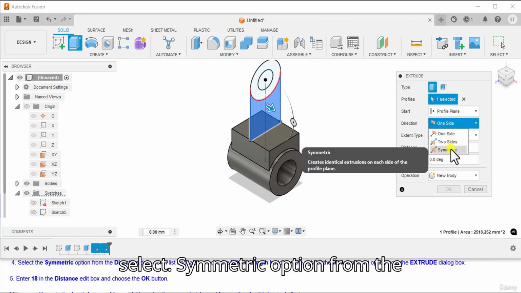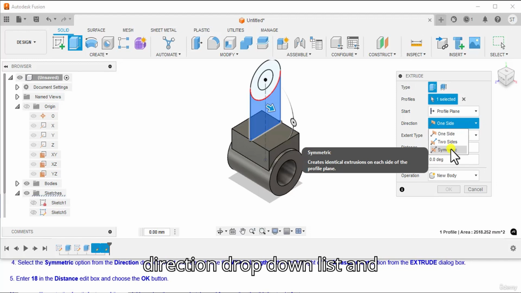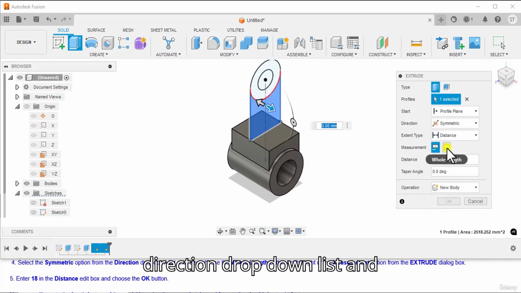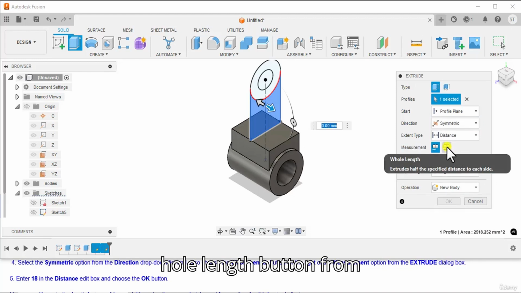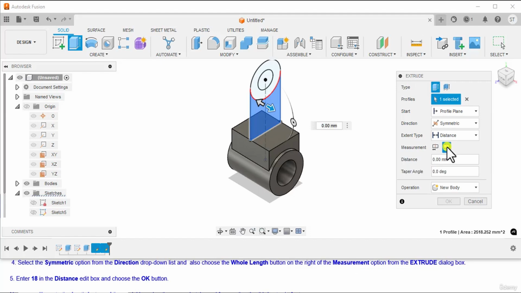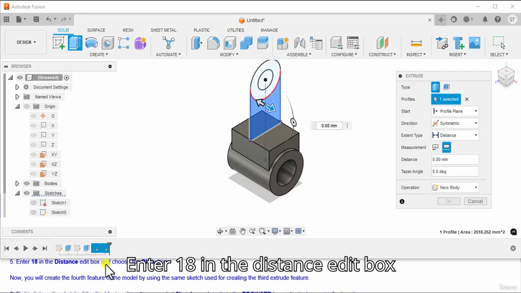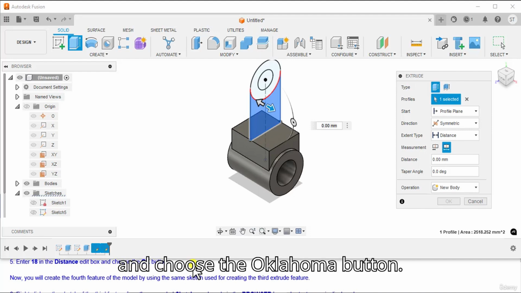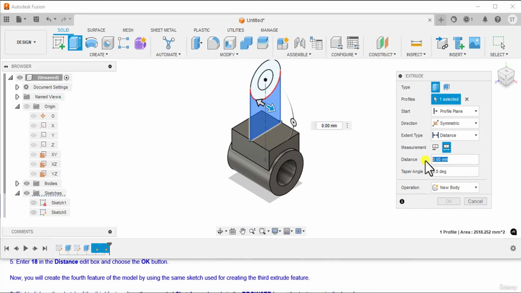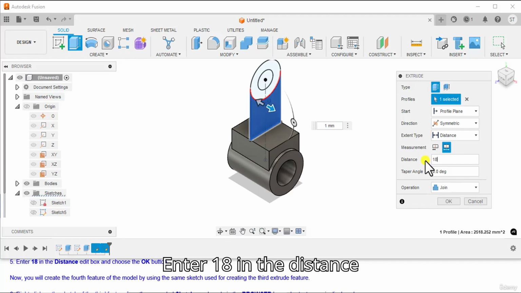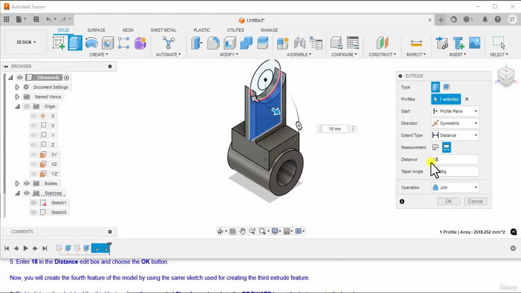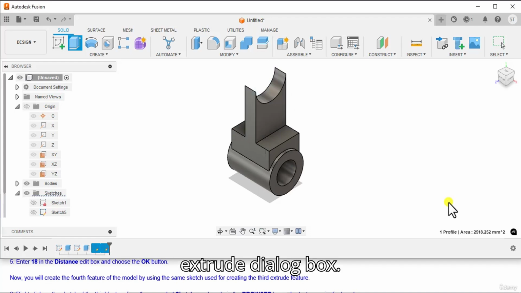Enter 18 in the distance edit box and choose the OK button from the extrude dialog box.